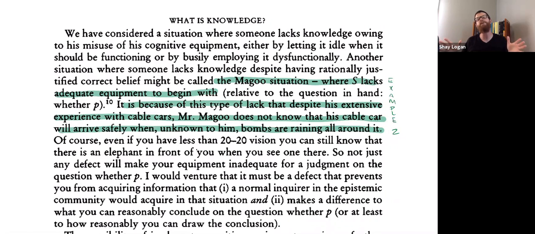Whereas Mr. Magoo, simply by being unaware of all those bombs, turns out to have knowledge of his safe arrival, provided he does in fact arrive safely. So if it's true that he will arrive safely, he would have knowledge. But the reason he would have knowledge isn't because he somehow knows he's not going to get hit by a bomb. It's because he's unaware of there being bombs. Again, this seems counterintuitive. It's not due to laziness in this case, but it's due to him having inappropriate apparatus for the setting. And just having the inappropriate apparatus to investigate your surroundings shouldn't somehow get you extra knowledge.